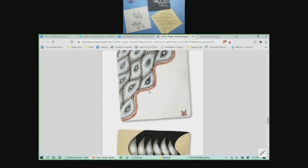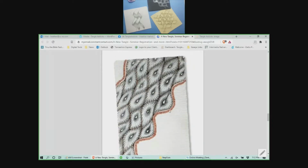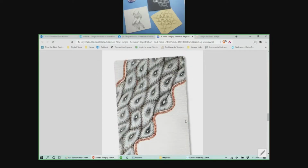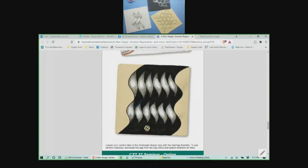Oh, and then this one is neat. So on the outside, she kind of aura'd the whole outside and then put little orbs and filled those orbs in along the outside, because that's kind of neat to have a finished look. Actually, this one kind of has that. I ripped off some plain wallpaper and look what was underneath, more wallpaper type of thing. I like that effect. It's really cool. And then this one looks like they just did a lot of fill-in, and that's kind of neat as well.